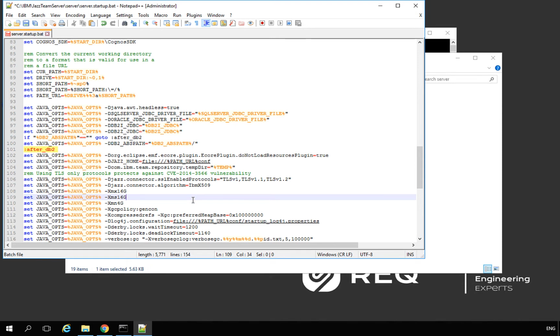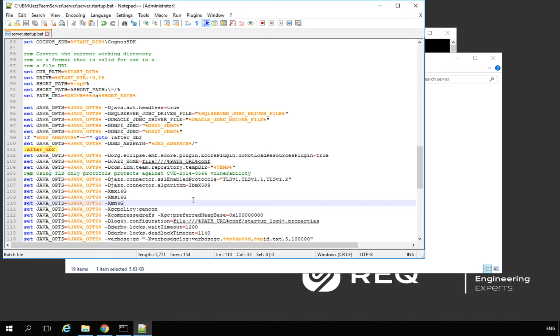If you are doing performance tuning, especially for DOORS Next, you can modify Xmn a little bit, and it doesn't always have to be one quarter. But for our purposes and according to the documentation, it should be one quarter of Xmx or Xms. So this is changing memory.